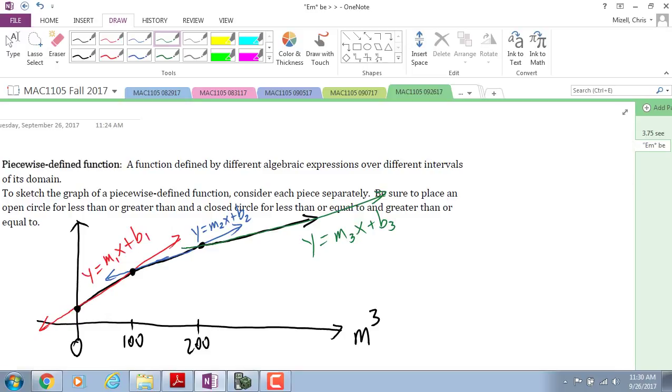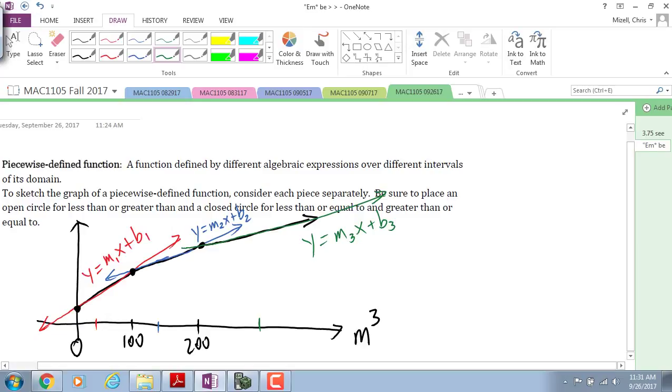Now what we'd like to do, or what this gas distribution company would like to do, is write a function where they could just input however much natural gas that the customer consumes. Maybe it's that much, or maybe it's that much, or maybe it's that much, and have the computer calculate exactly what their bill would be based on the consumption. They can't use just one expression. It wouldn't be, well, multiply by m sub 1 and then add b sub 1.